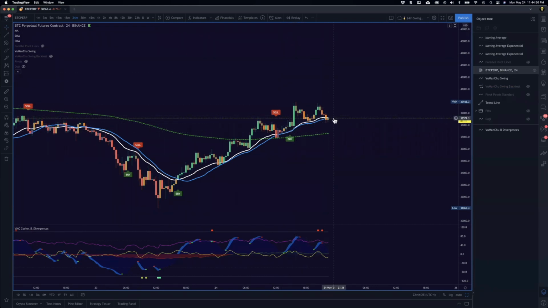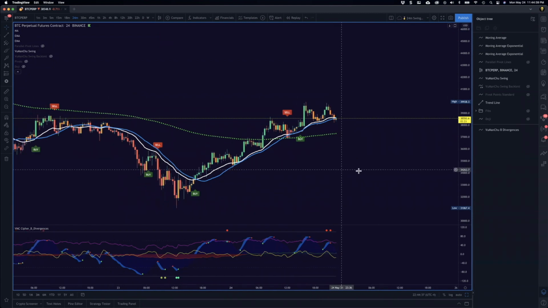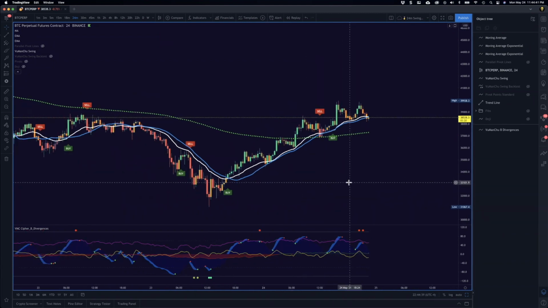And hopefully, for everybody's sake, we'll keep building this up and go back on an uptrend and break 40,000 and become bullish again, because there's a lot of people who are not bullish right now. But to me, I don't care if we're bullish or bearish or whatever. I just want to take trades. So it's irrelevant to me.